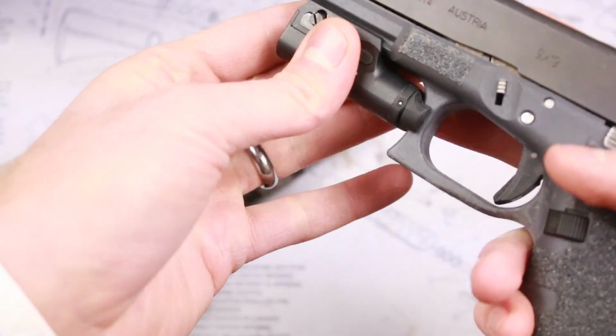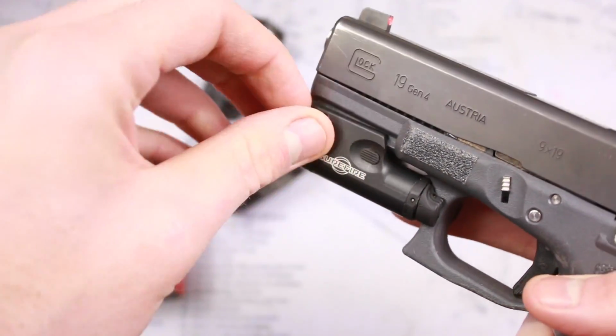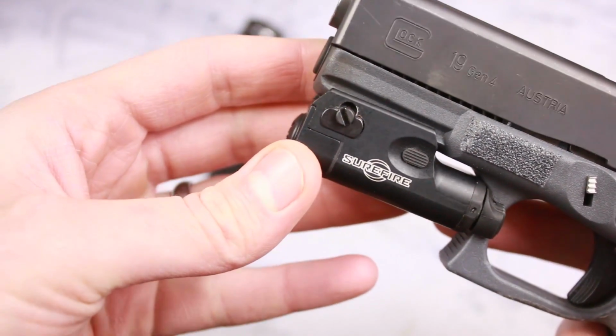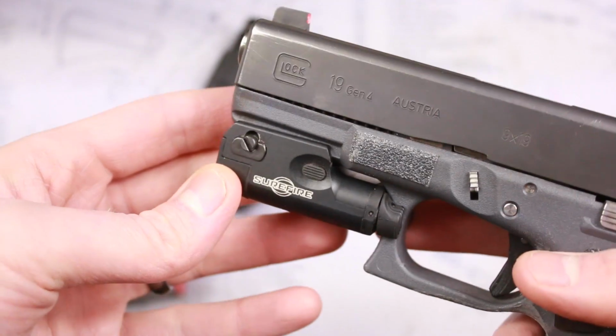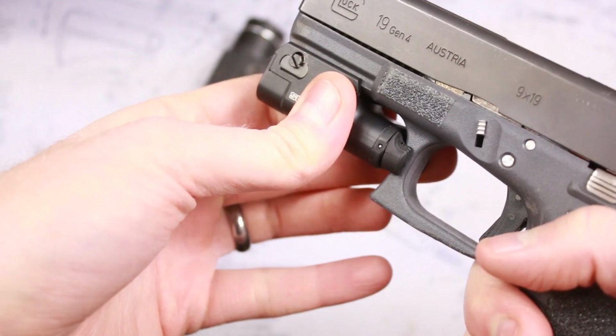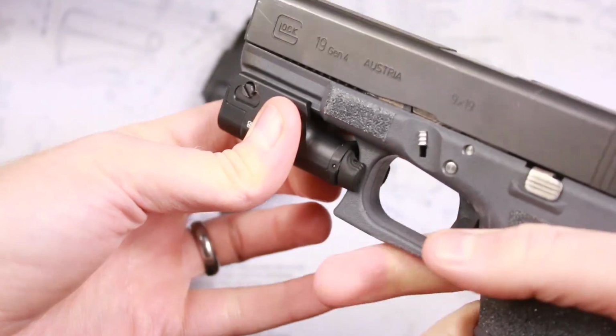And as far as the controls go, I'll show you real quick how this works. You slide it on there just like that. You tighten this little flathead screw here. You can do it with a flathead screwdriver, you can do it with a penny, anything you can get your hands on. A couple quick turns of that screw and this light is on. You want to make sure it's really on there though. In the recoil of the gun, weapon lights have a tendency to pop off, and I can show that in a video.